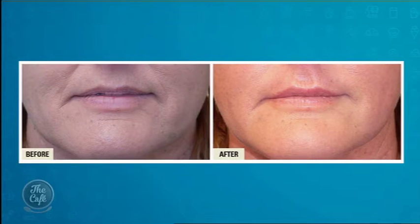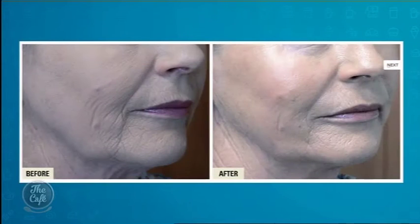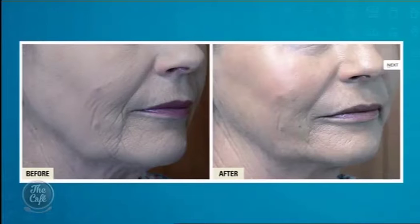We can see on screen a before and after — it's quite subtle. That was a lip treatment that was purposely very subtle but improved everything. So it can actually lift — how does it work? It works by occupying space for the most part, but that photo was a hydrating dermal filler. Depending on how much lift and hydration you want, there are different dermal fillers you can use — they're all hyaluronic acid but they can do different things.